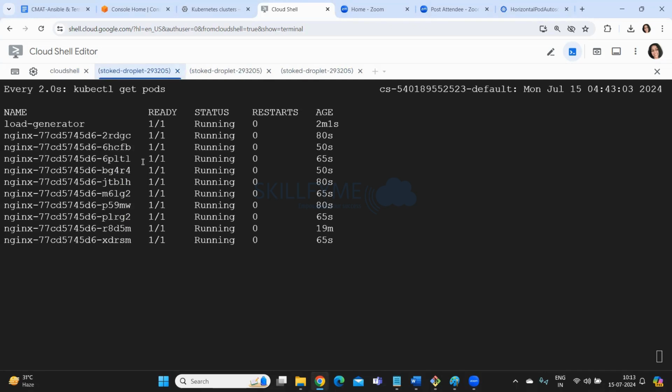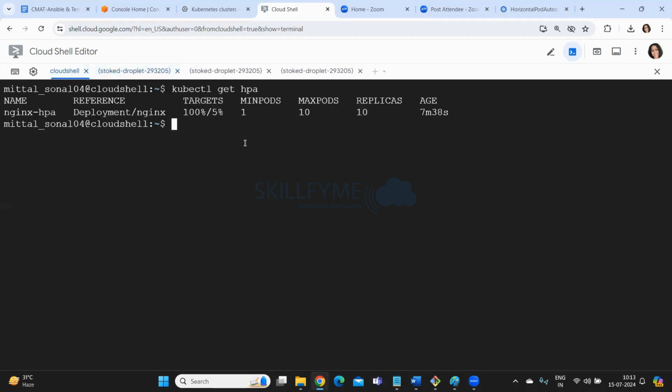All right. So this was your horizontal pod autoscaler in Kubernetes, where we were able to target a deployment object and increase or reduce the pods by using the horizontal pod autoscaler and the minimum pods and max pods criteria that we have given.